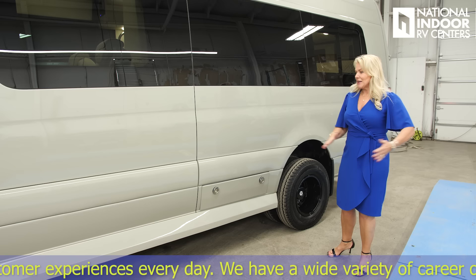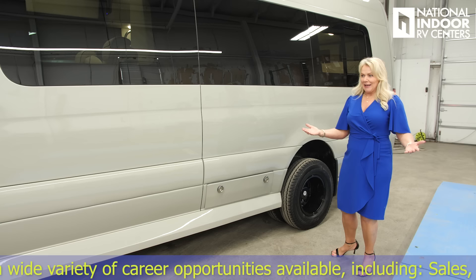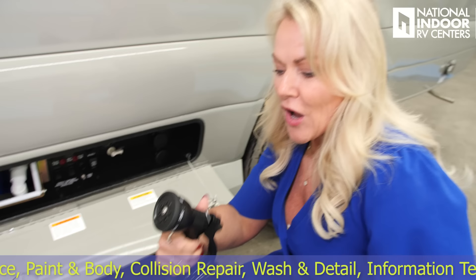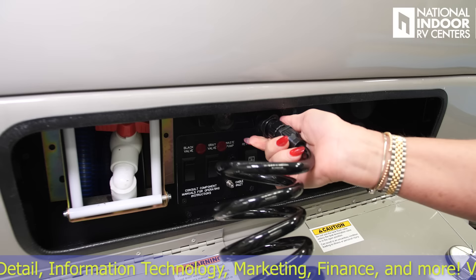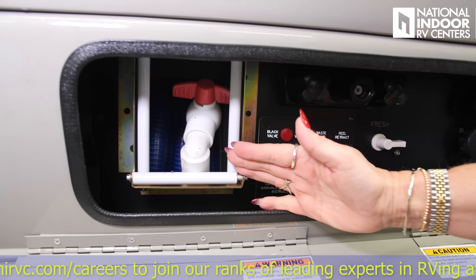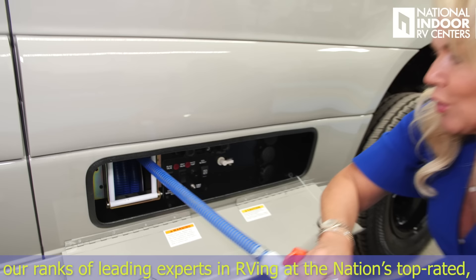I want you to notice just how sleek this is — there's not a bunch of cutouts in this van. It looks really nice and very high-end. And this is their entry-level van. There's nothing entry-level about it. Here in the wet bay, we've got our shower hose with a nice faucet and different jets. It just plugs in and screws in right here, and then you have your hot and your cold. Right below that you have your black tank valve and your gray tank valve. And this is a macerator, guys, on a class B — a macerator with a power reel. You're going to be spoiled.